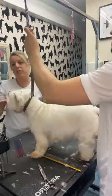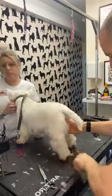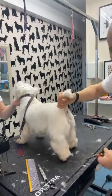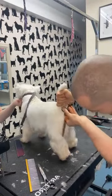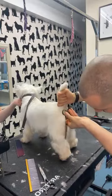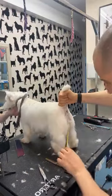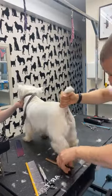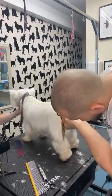Can you hold that area over there? Don't you find that's a Westie thing, that they dance a lot? So I go with my thinning scissors and I just blend this area here, but then on the bone I go a little bit shorter. So this is out, because you see I can hide it with my scissors. Are you holding that dog or not? Yes.